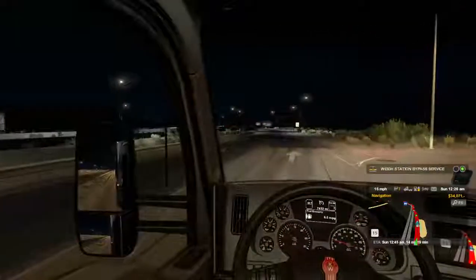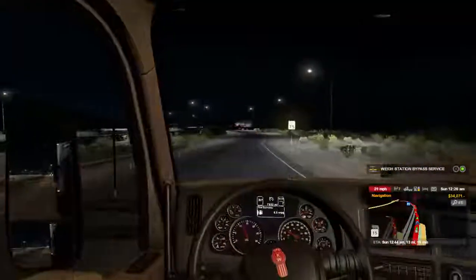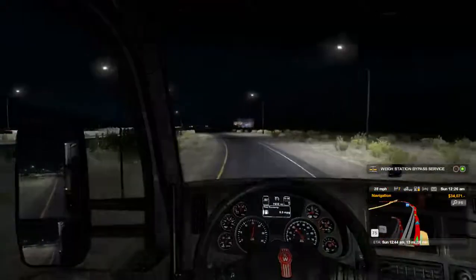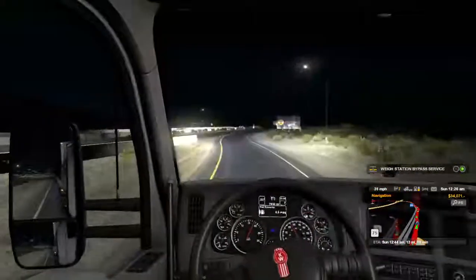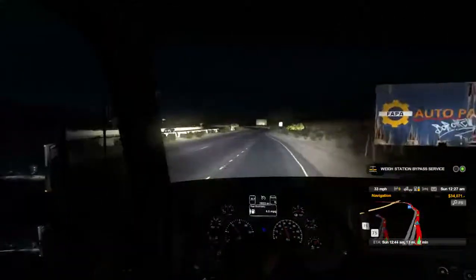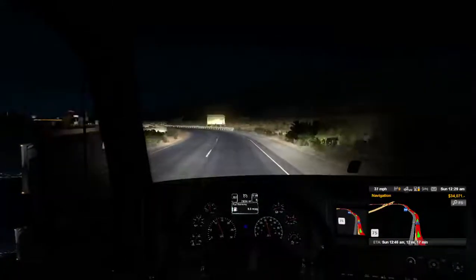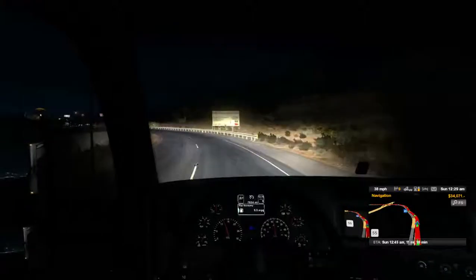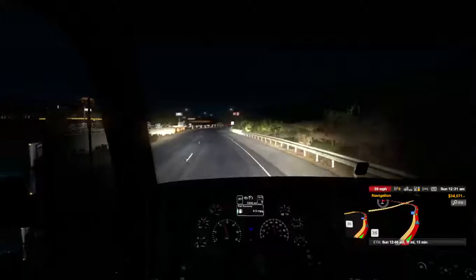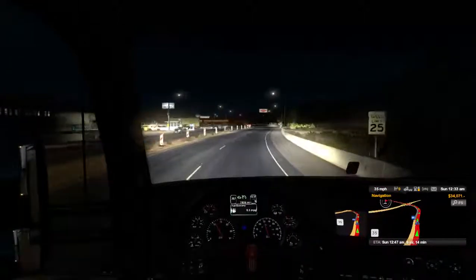That shouldn't be too far now. That's something they don't have over in Europe that I've seen in Euro Truck Simulator, the weigh stations. They brought them out on the American side anyway. I thought I'd be getting off soon. I remember seeing that. Ooh, 35 mile an hour. Ooh, 25 miles.